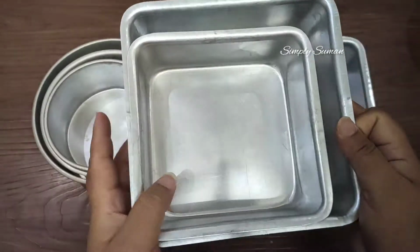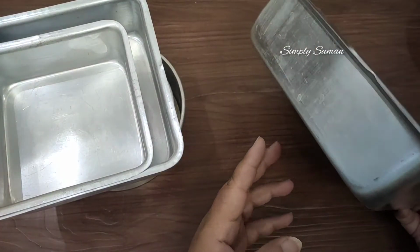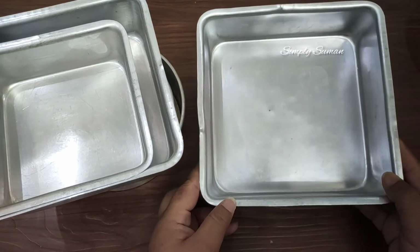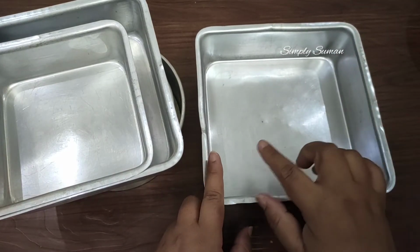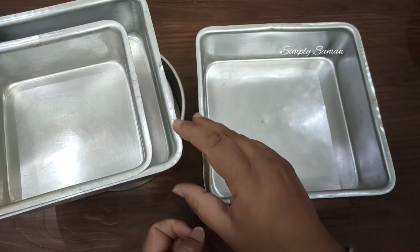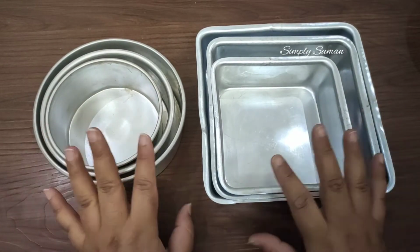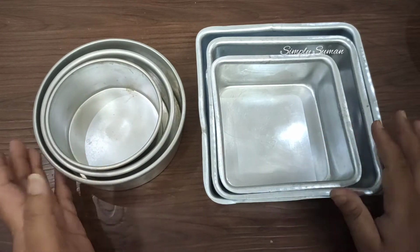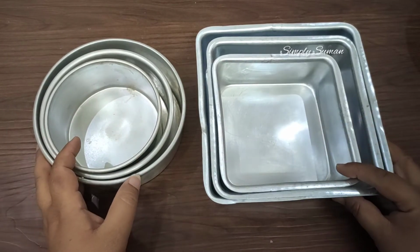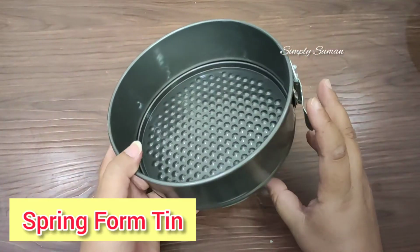So I have these square tins also, because I usually make cakes so often, and I also make different sizes of cakes. So that's why I need these. So you can choose as per your choice and as per your need. These also come in different sizes: square, round, star shape, heart shape.